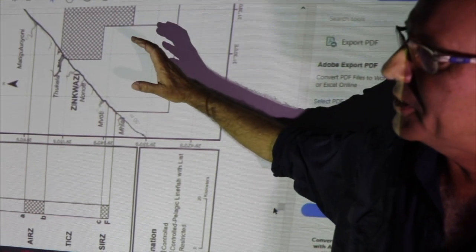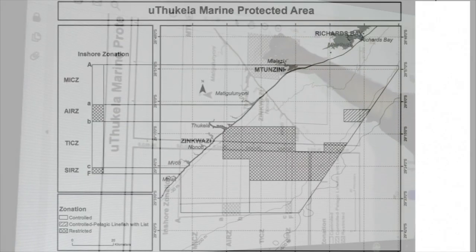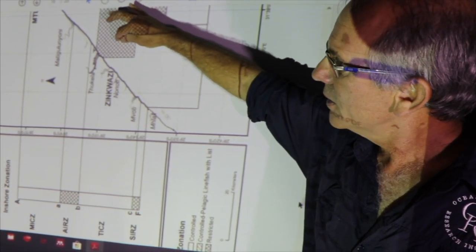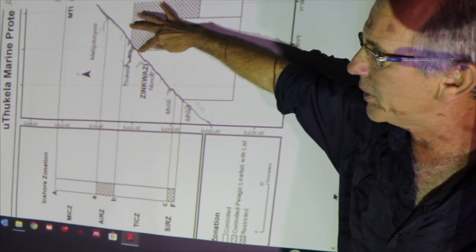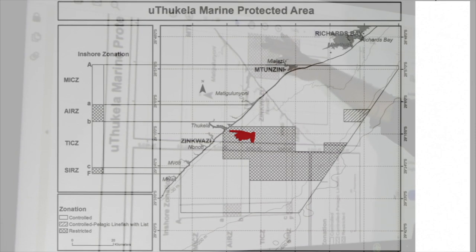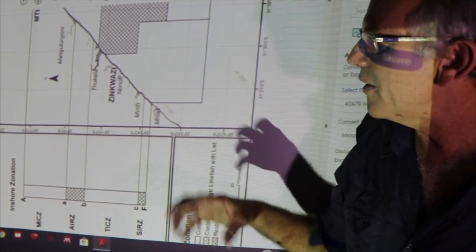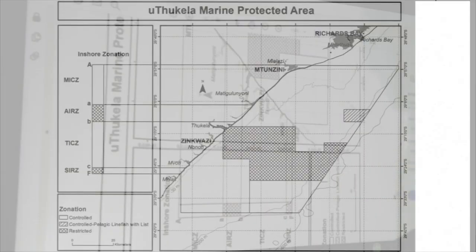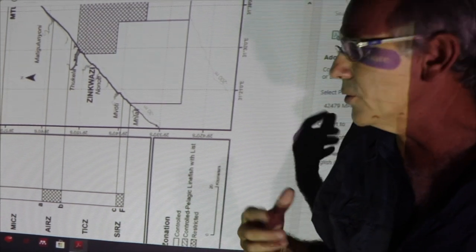While still on boat-based activities, look at this no-take sanctuary area — it comes right into Cato Point on the south and a couple of kilometers north of the Tugela mouth. This used to be very popular for catching garrick during the winter months and is now a no-take area. That's really important — it's one of the most important garrick spawning grounds we know, and at least offshore it's now getting some protection.